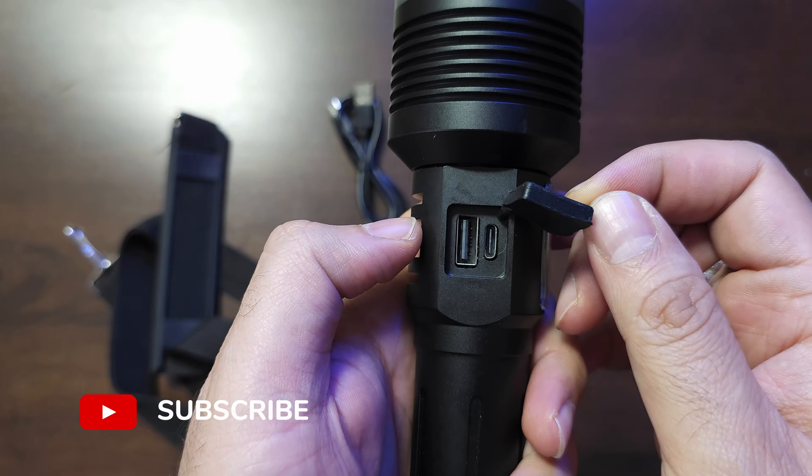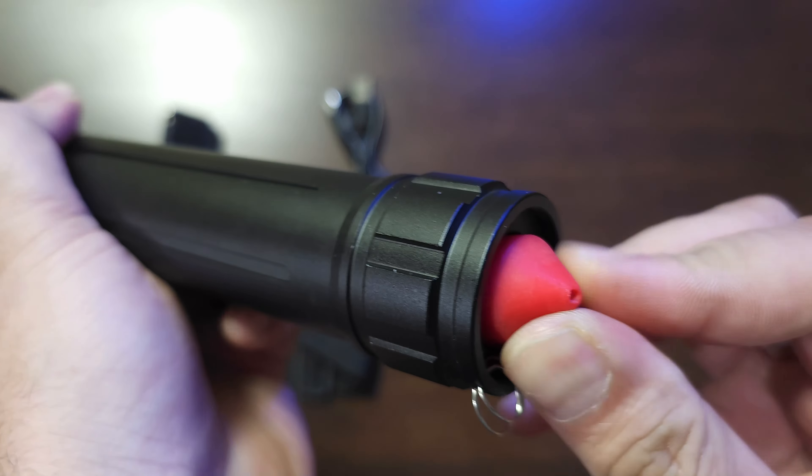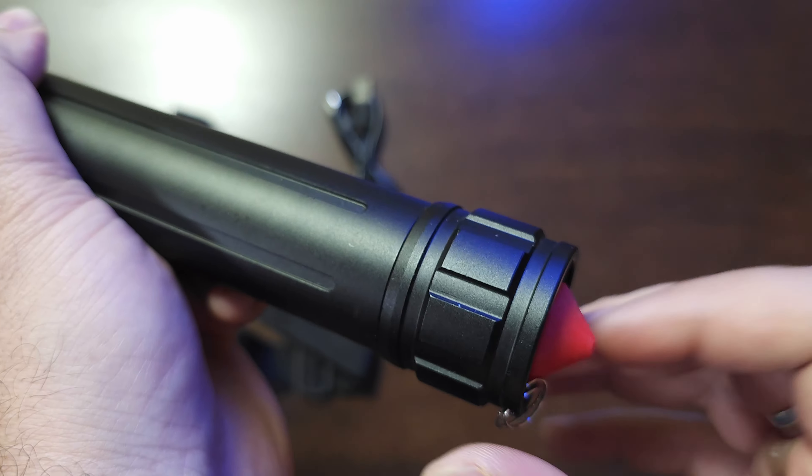They claim 12 hours on the low power mode, and if you put it on the high power mode at about 12,000 lumen, it lasts about eight hours. The strobe function will make the light last for about 18 hours, and SOS mode will last about 24 hours, which is really nice. Also one of the other things about this light is this display here. And at the back there's a glass breaker tool, useful if you need to break glass in an emergency. It's covered with a nice little red rubber cover.